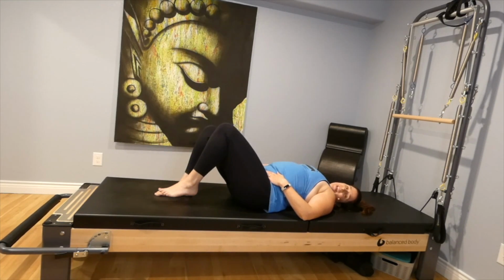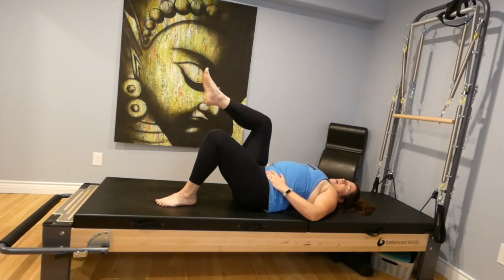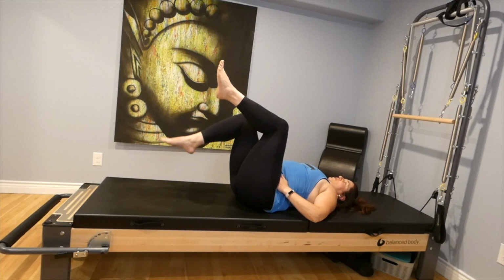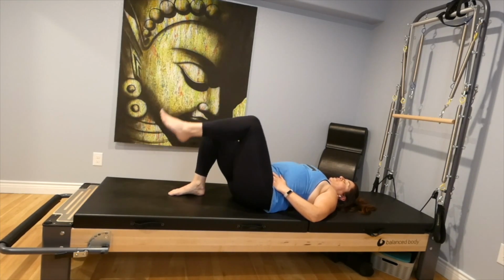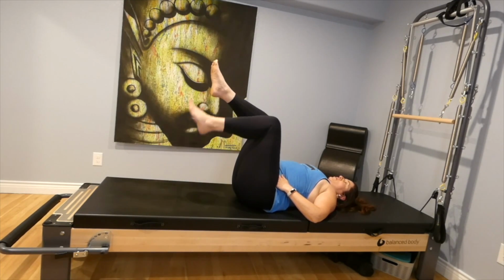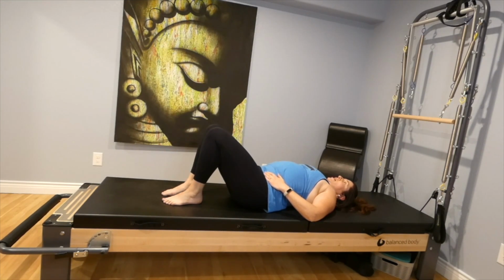Okay, we're going to slow this down. Bring your right leg up. Hold it there. We're going to do kind of a tabletop. Bring your left leg up, find your tabletop, and bring your right leg back down. Bring your left leg down. Bring your left leg back up. Hold it. Bring your right leg up. Bring your left leg down. Take your right leg down. Right leg up.